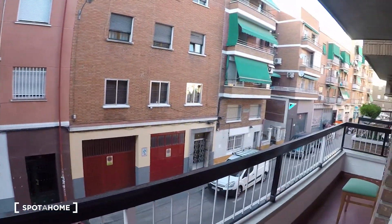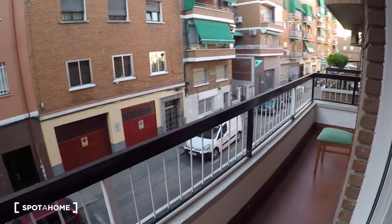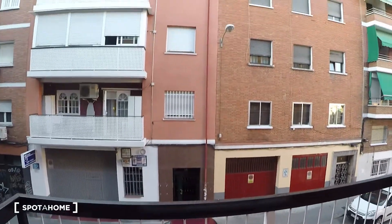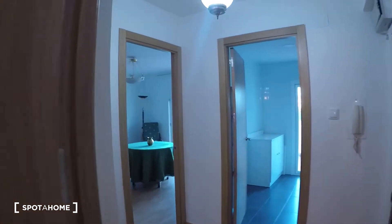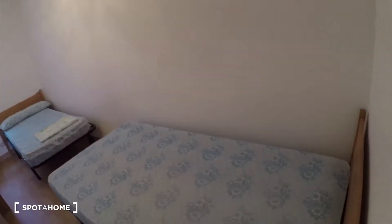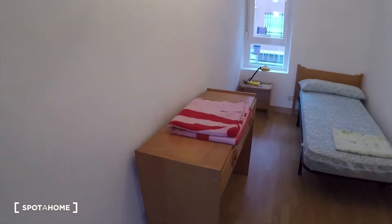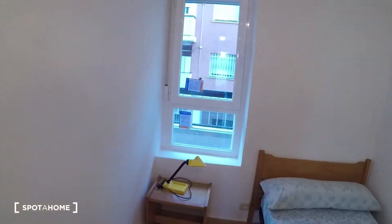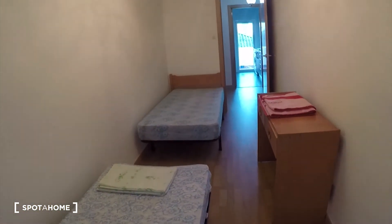This is the main street. Three of the rooms go to this balcony, while the big terrace is just for the kitchen and living room, and then the three rooms share this other balcony. Let's go to room number two — it comes with two single beds, one here and one over there. We have a bedside table and a desk as well. Same view — the balcony, as I just showed you in room number one.